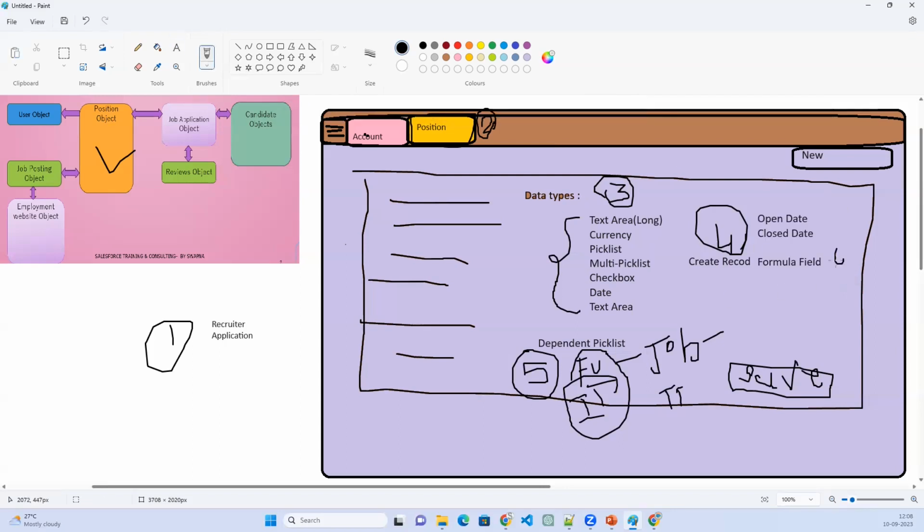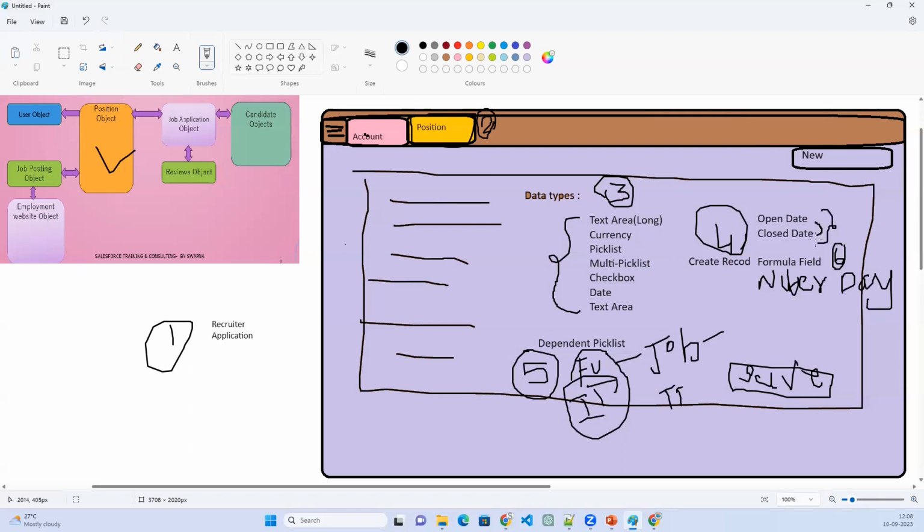In this formula field, we are trying to identify the number of days between the close date and the open date. If the close date is not there, then we specify that today is the close date, minus the open date. So we created this formula field, and we created another formula field based on the output of this.